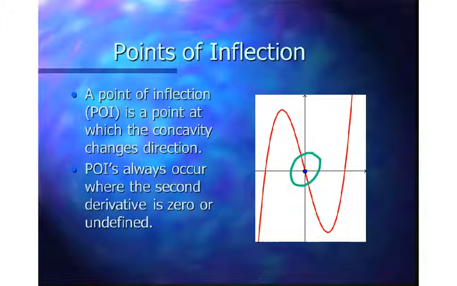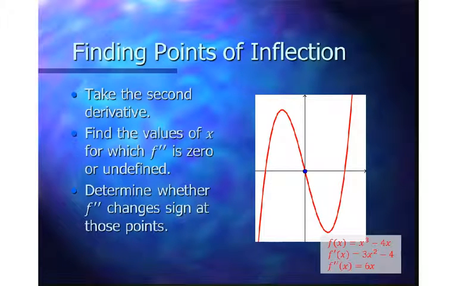So let's look at this function that is graphed here a little more closely and see how we would determine its point of inflection. So you can see here that I've given you the equation f of x equals x cubed minus 4x. We want to take the second derivative of that, so that means we have to first take the first derivative and get 3x squared minus 4, and then take the derivative of that and we get 6x. We want to find any values where that second derivative is 0 or undefined. Well, that's pretty easy. 6x is defined everywhere, so we don't have to worry about that, but we do want to know where the second derivative, 6x, equals 0. Of course, that would be when x equals 0.